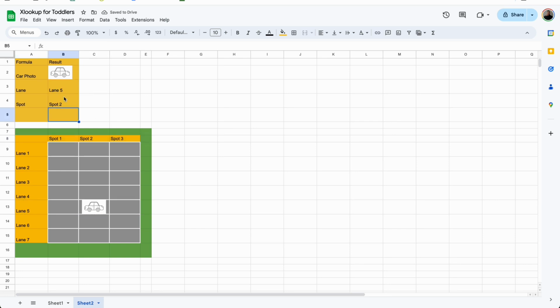So that's how to use XLOOKUP in a whole bunch of different ways where you want an exact match, and I hope the parking lot made sense. Now imagine you want to find the total sales for an employee for 2024. The search key would be the employee's name, the lookup range will be the list of all the employees, and then the return range would be all the sales from 2024. And it would return the total sales for that employee in 2024.